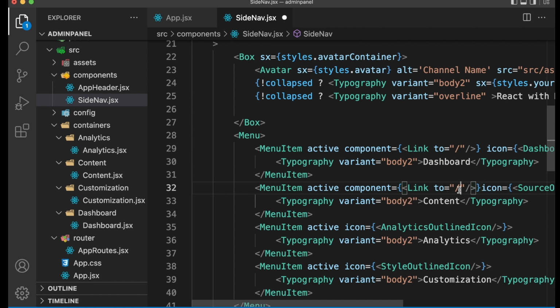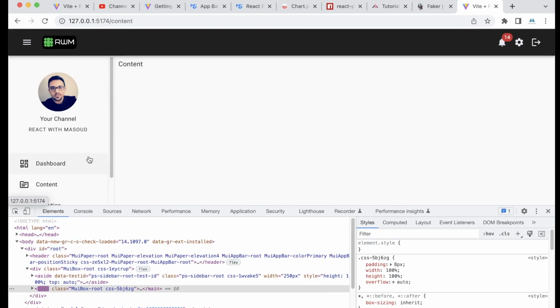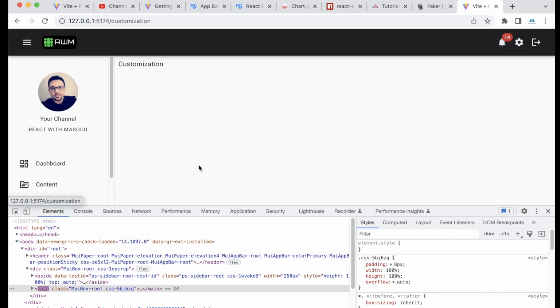This one should be content, analytics, and finally customization. Okay, as you can see, if I click on content, dashboard, you will see that the page changes.